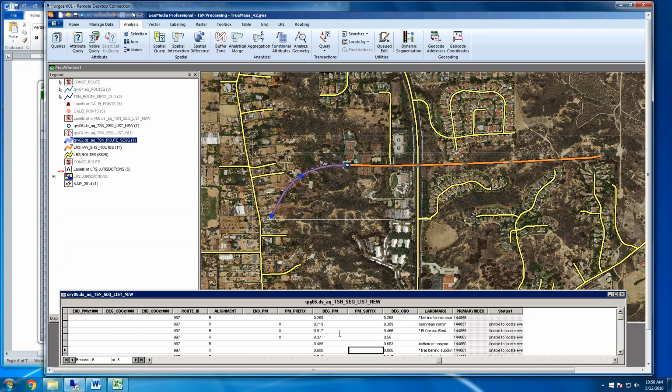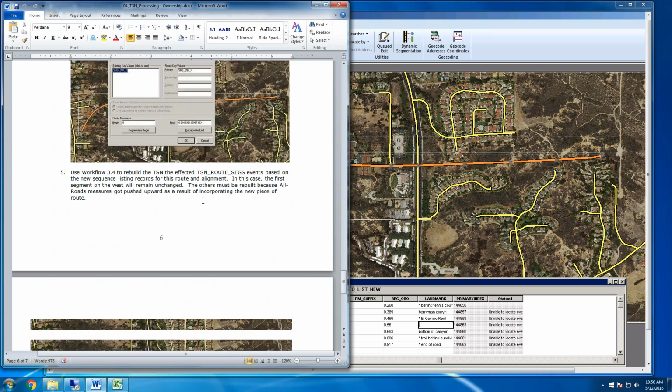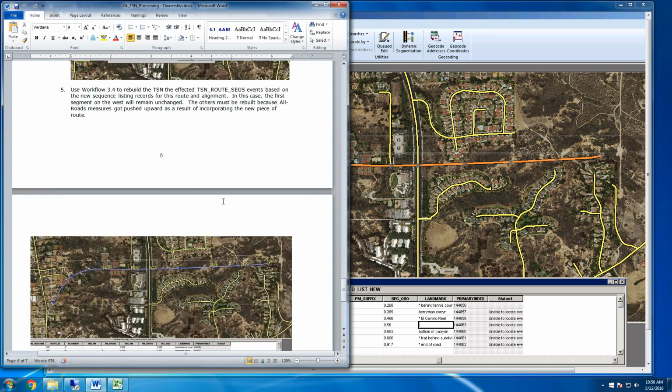Now it's just a matter of going through and adding our additional segments to account for the rest of these unaccounted for sequence listing points, which are all set to unlocatable. As usual, the first thing we want to do is make sure we're sorting by ODO, which we are. And I'm just going to digitize these in now. So let me just make sure I'm following the script appropriately here.